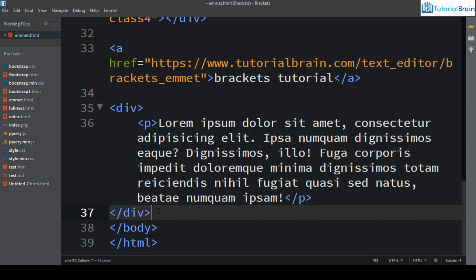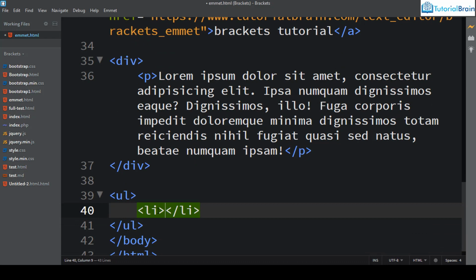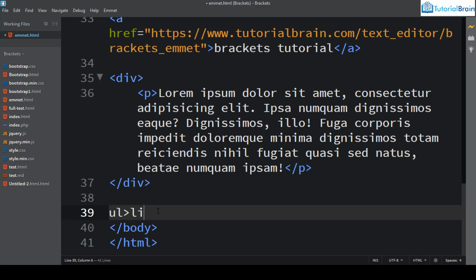Now suppose you have created a UL tag, that is unordered list, and inside that if you give li, it will create a list item, right? So this is what you'll get. Now in an ideal scenario you will have some list items, say 4 to 10 or 15 list items. So if I give Control Z and come back here, suppose I want to create say 8 list items.